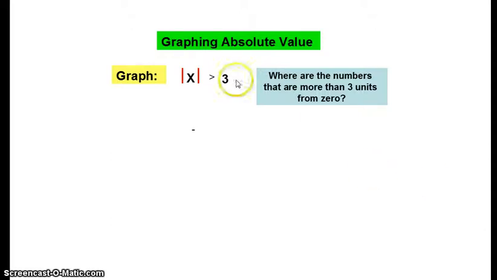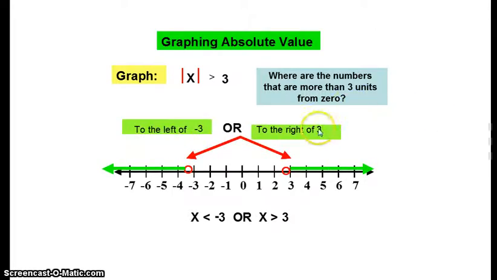If we have a number that is x and it's supposed to have an absolute value greater than 3, where would that be on a number line? Numbers that are greater than 3 would be numbers like 4, 5, and 6. Or if it's an absolute value, you could have a negative 3 in here, and when you took the absolute value of it, it would still come out positive. But then it's supposed to be greater. I could throw in a negative 4, take its absolute value, I would get a 4. Throw in a negative 5, take the absolute value of it, I would get 5. That would be greater than 3.